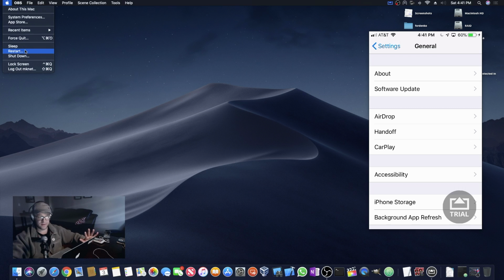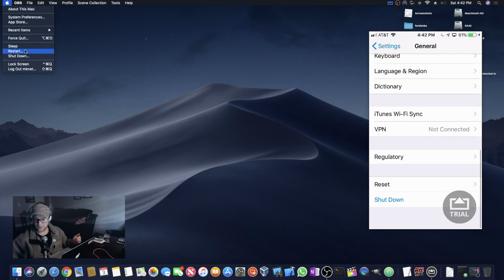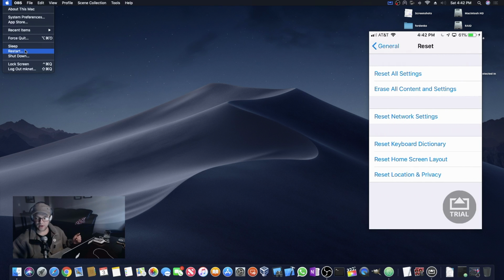Okay, once the devices have been restarted, and you're still having these issues, let's go into the iPhone and reset Location Services and Privacy, because sometimes if you tell your iPhone not to trust the computer, you won't be able to trust it again. So you want to go into General, scroll down all the way to the bottom to where it says Reset, and reset Location and Privacy. Okay, and this way, the next time that you plug your phone back into the computer, you'll get a notification saying, hey, do you want to trust this? Make sure that you tap Trust, otherwise you'll run into that same problem again.